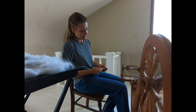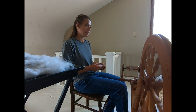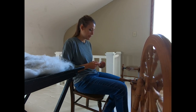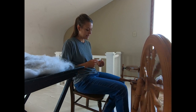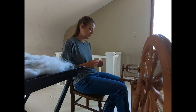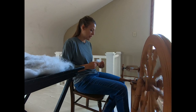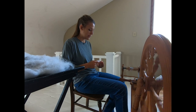So when I spin, I use my left hand and my fingers, and I allow my left hand to feel how the single feels in my hands, feel for consistency. That tells me quite a bit. My right hand holds the fiber, and between the left and the right hand is my drafting zone. The way I spin this, the left fingers really do apply quite a bit of pressure, and they do not allow that twist to travel through the left-hand fingers into the drafting zone. It really doesn't often do that.